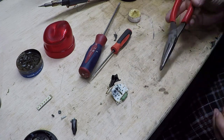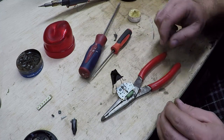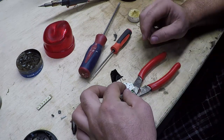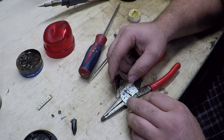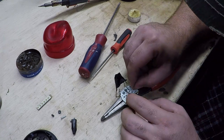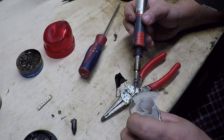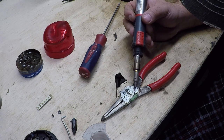Alright, that's better. I'm just going to block that up so it's sitting relatively flat. And we're just going to lay this on here — drop it down next to it first. I was going to use my needle nose to put that in place, but my needle nose are being used. Alright, so we've got that on there. If you're wondering why I'm shaking so much, it's because I'm not really shaking all that much — this is really small.